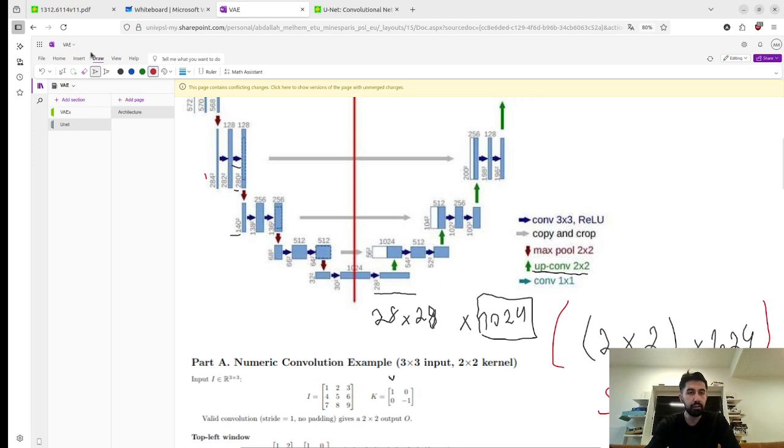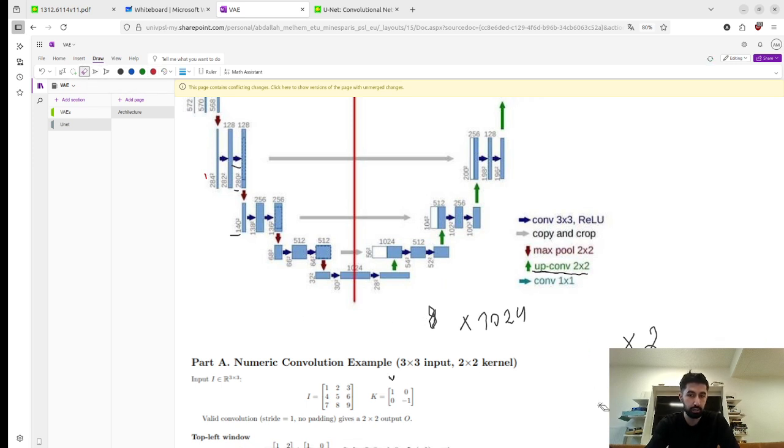And what happens is that we apply the deconvolution process I explained earlier in the video, and we double the length and width, so we would have 56 by 56 and depth 512. Then we use the skip connection and we go to the parallel. So here we have decoder level 3.